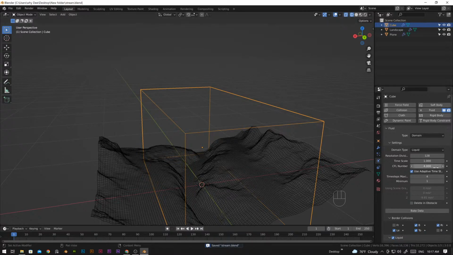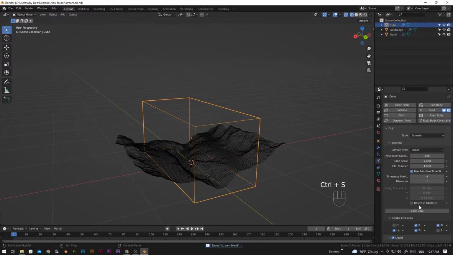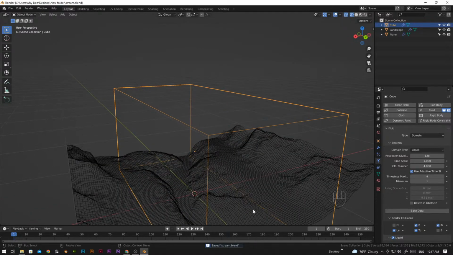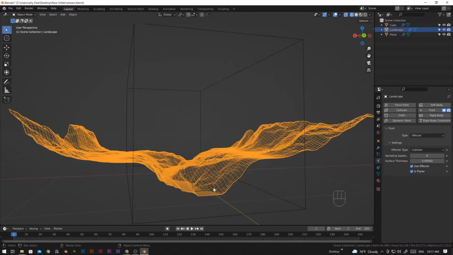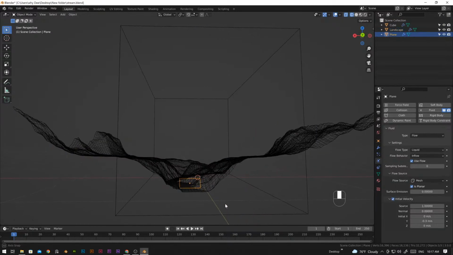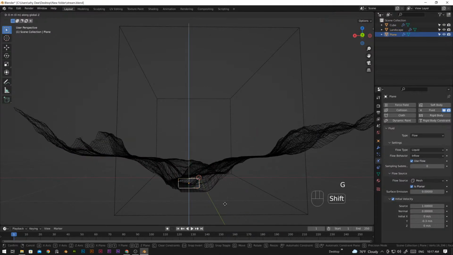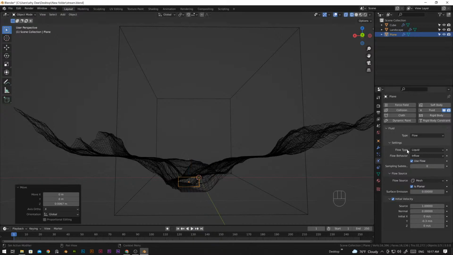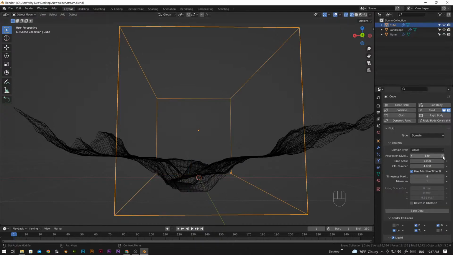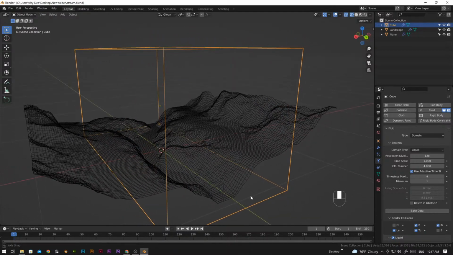Save, yeah. And now let's bake. Before baking the data, we need to bring it up a little bit. So maybe G Z, yeah, that's it. And let's refresh the domain. And now let's bake the data.